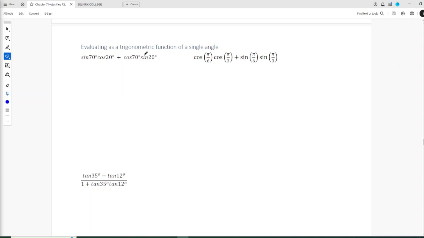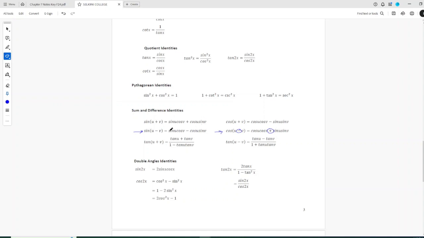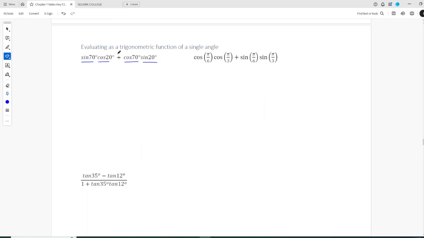So for example, if you look at this one, I can't evaluate the sine of 70 and the cos of 20 without a calculator, but maybe you recognize this goes sine, cos, cos, sine, and it makes you think of your identities. Sine, cos, cos, sine. And whatever sign is in the middle is the sign that goes in your sum or difference. So for this one it would be a sum sine identity. So I'm going to write this as the sine of 70 plus 20 degrees, which is now the sine of 90 degrees, which is one of my special angles.